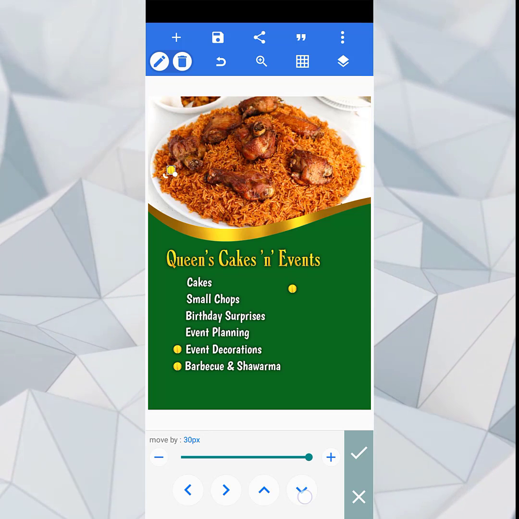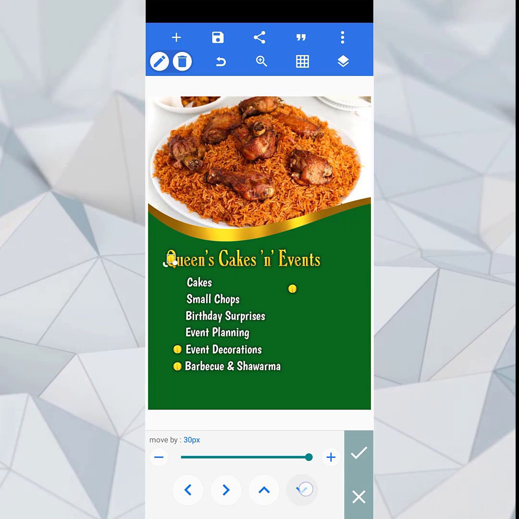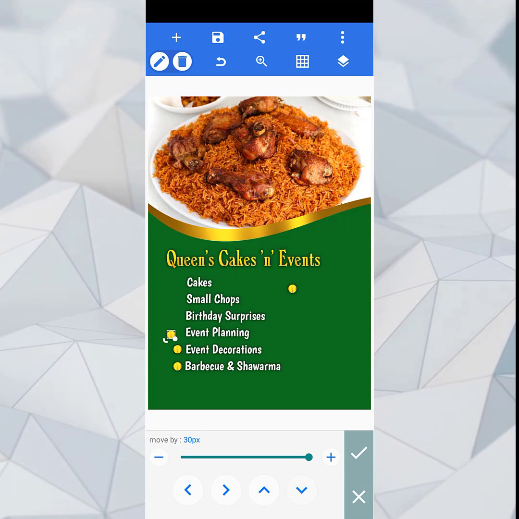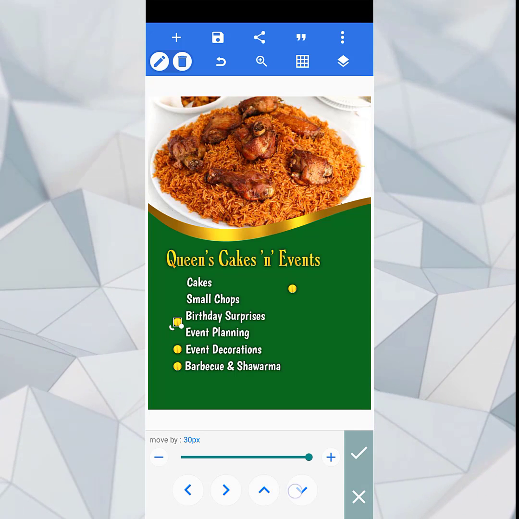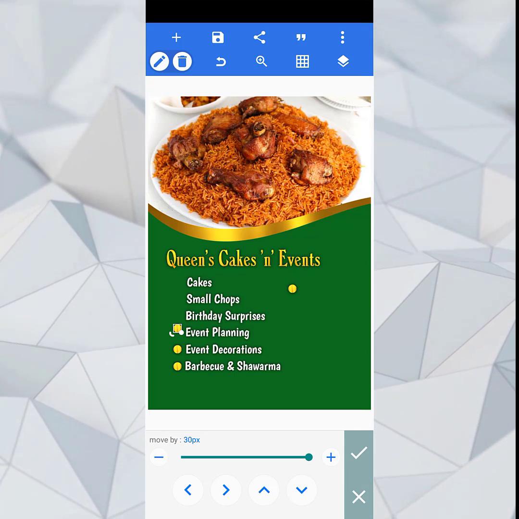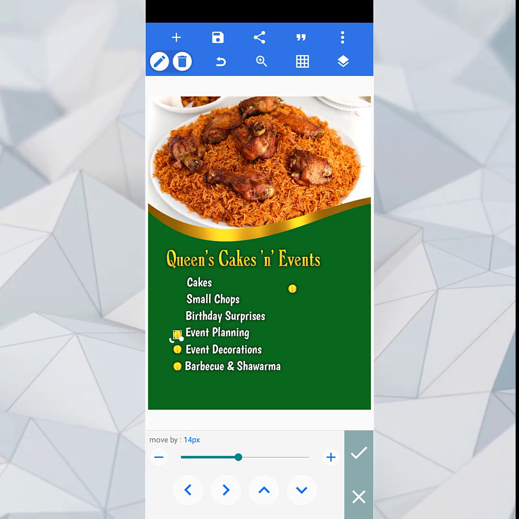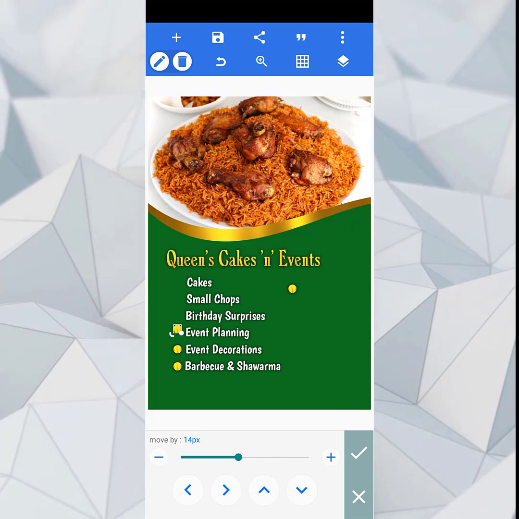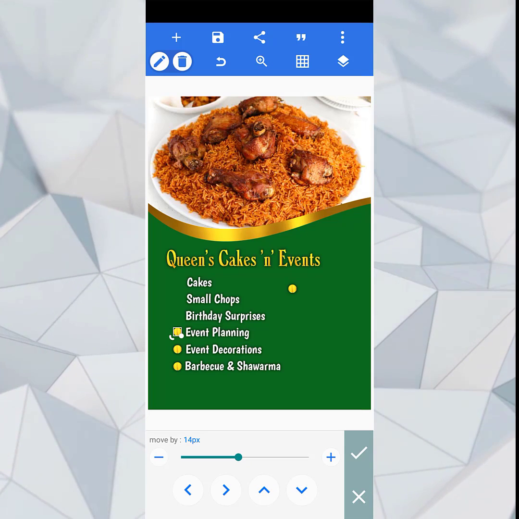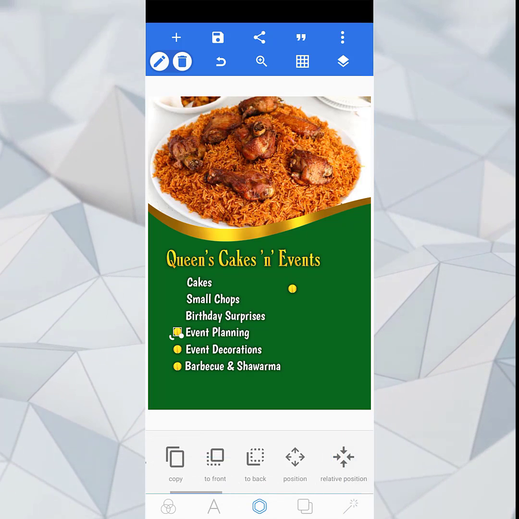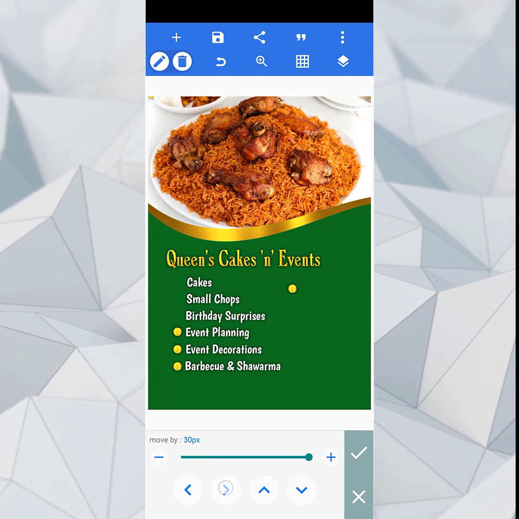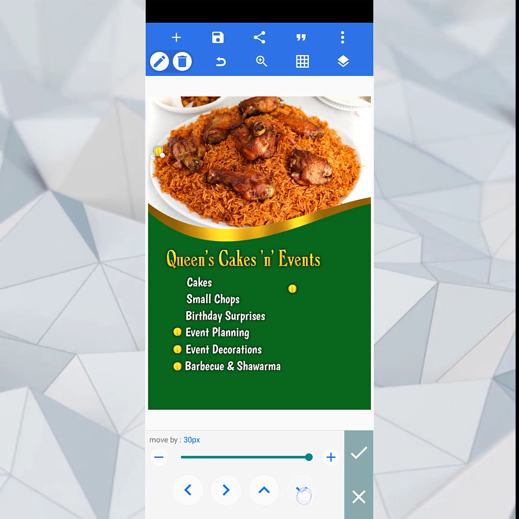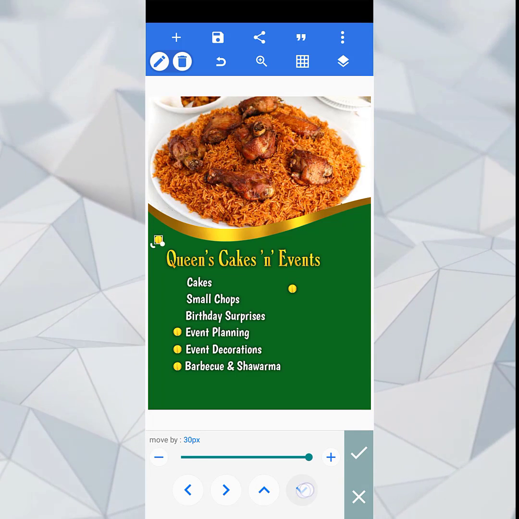So this is what I'll be doing till everything carries a bullet. So I'm just moving this down a bit. Then I'll copy it again, position, move it down, move it down.